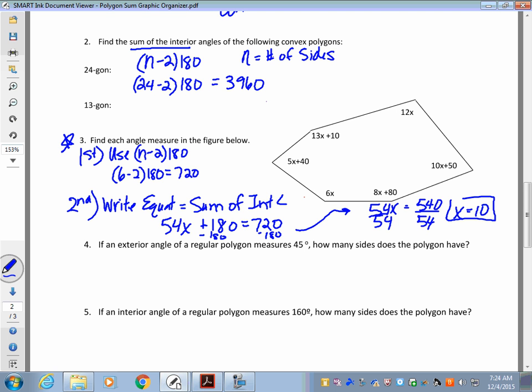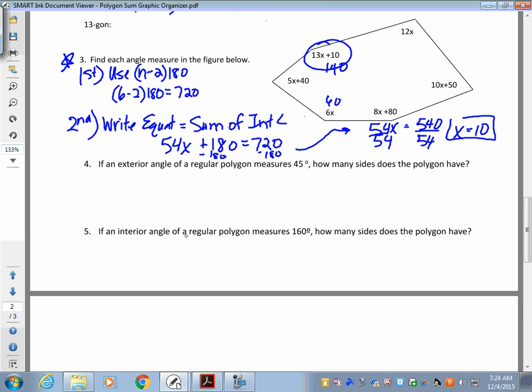I think on your 6-week test, it'll ask which one is the largest angle. And I'm hoping you can see it would have to be this one because you're saying 13x plus 10. So this right here would be 140. So basically, we're just plugging them back in, putting in the angle measurements, and comparing them. All right, so if you need clarification on that, there you go.